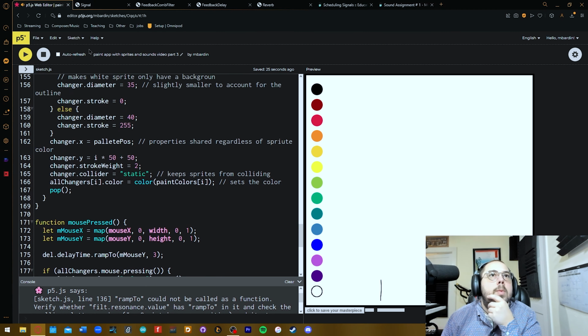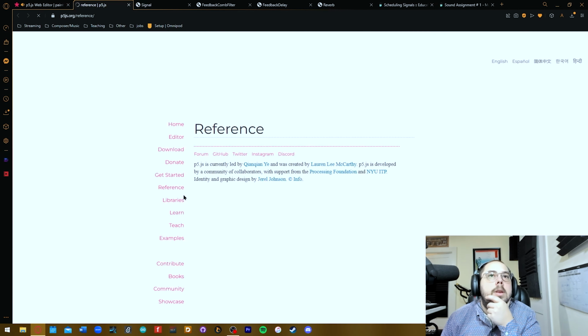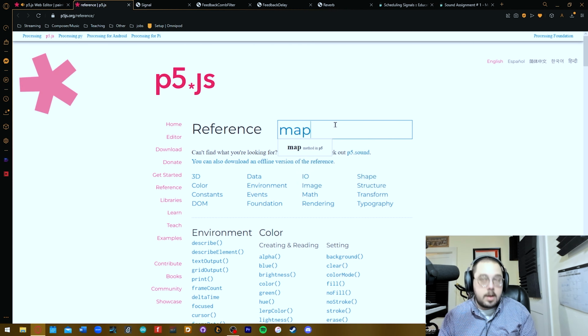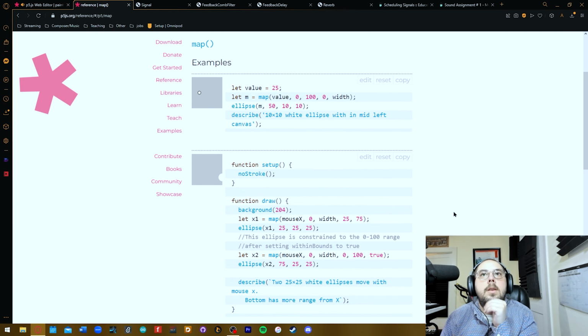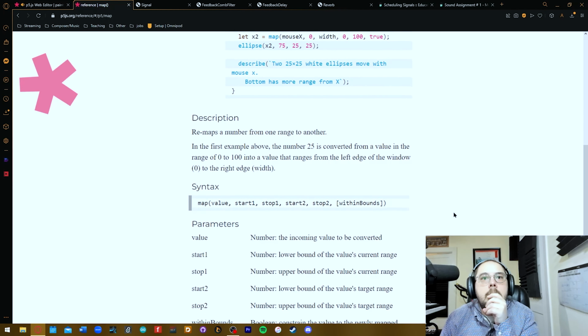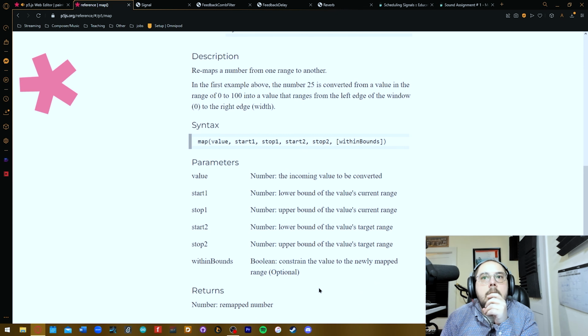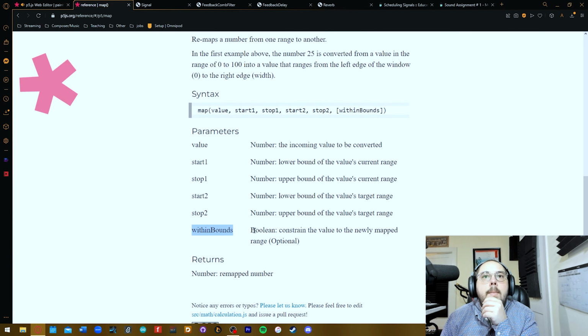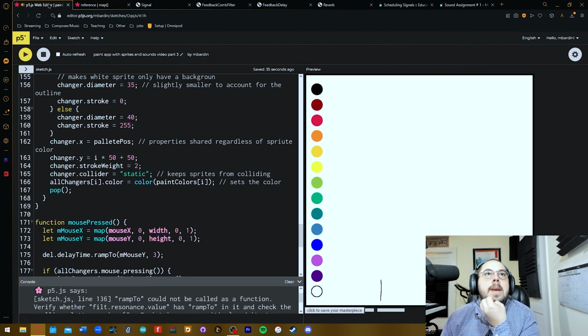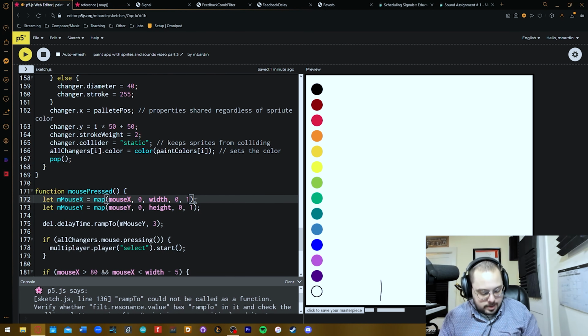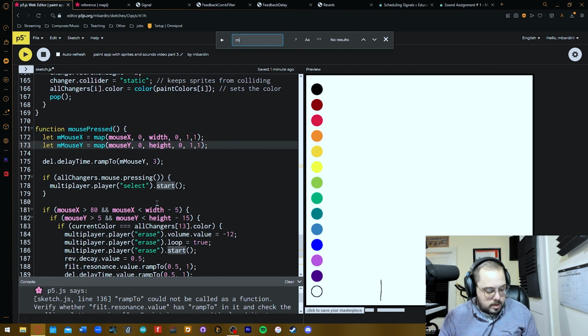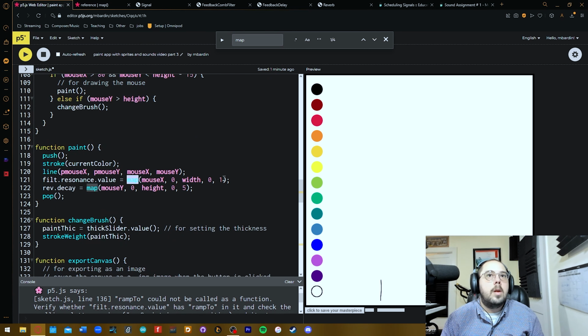Actually, is there a way to... Let's look at the map function. Yeah, we can map it within bounds with an additional 1 attached to that. And that will make it so it doesn't go past that. So let's just add 1 anywhere there's a map that we're playing with.